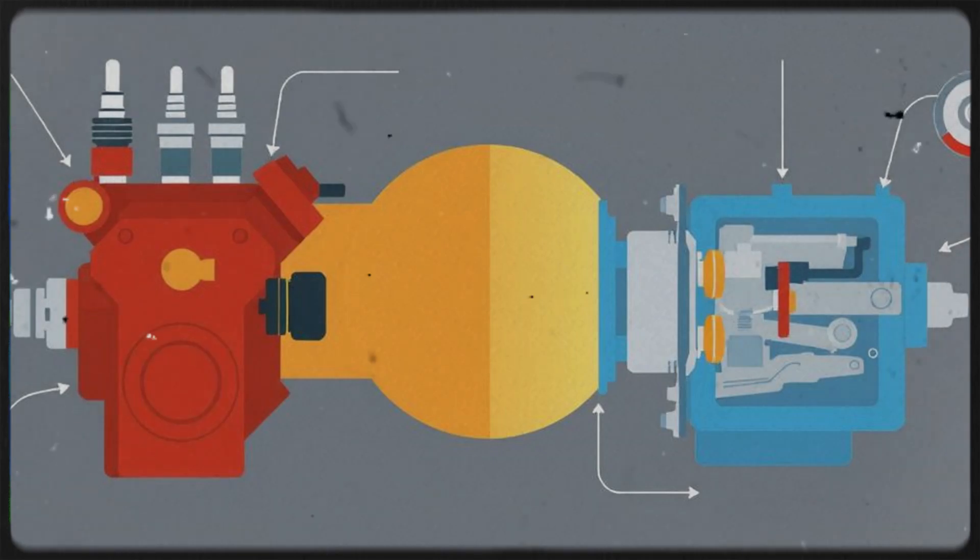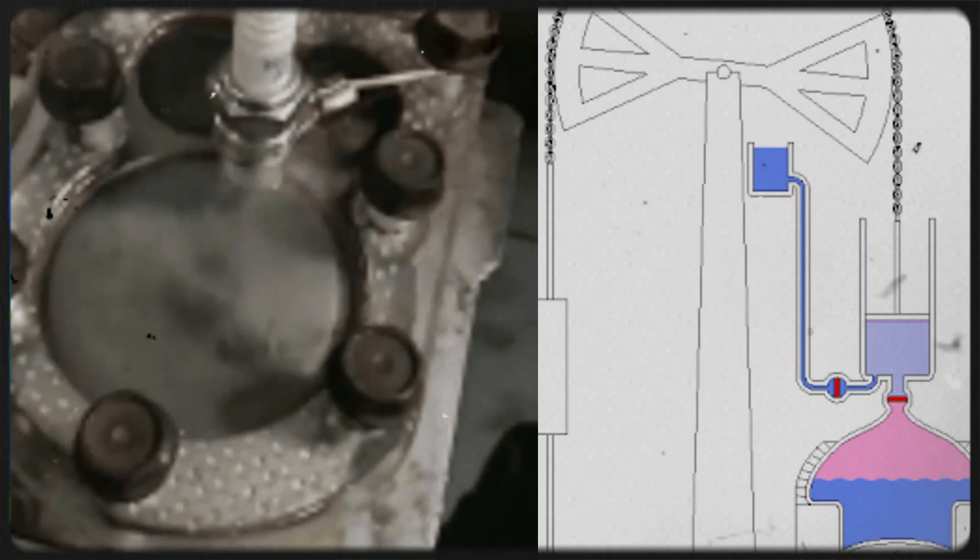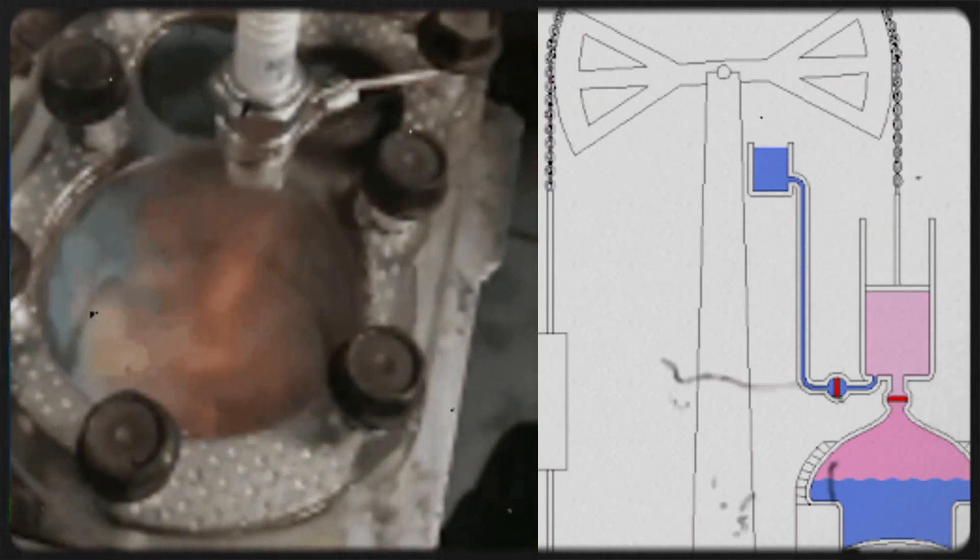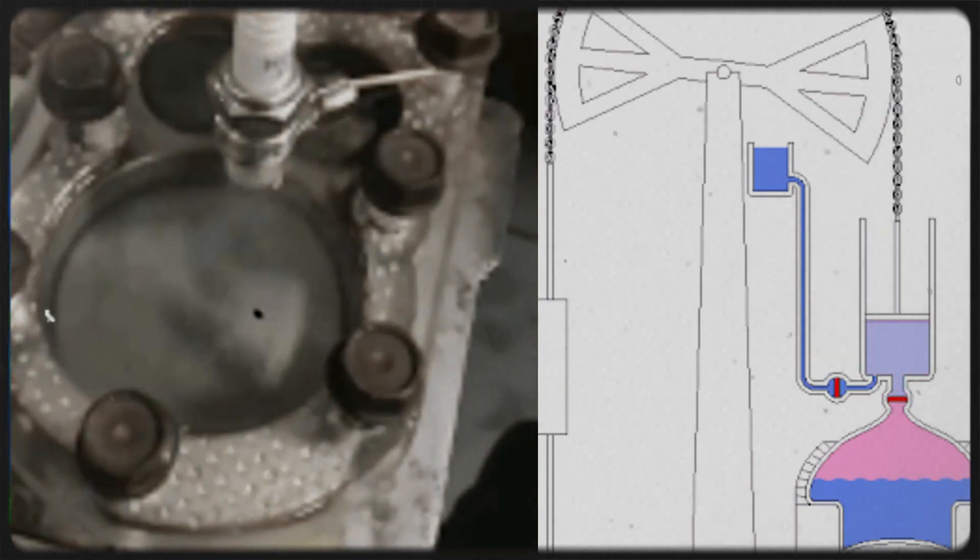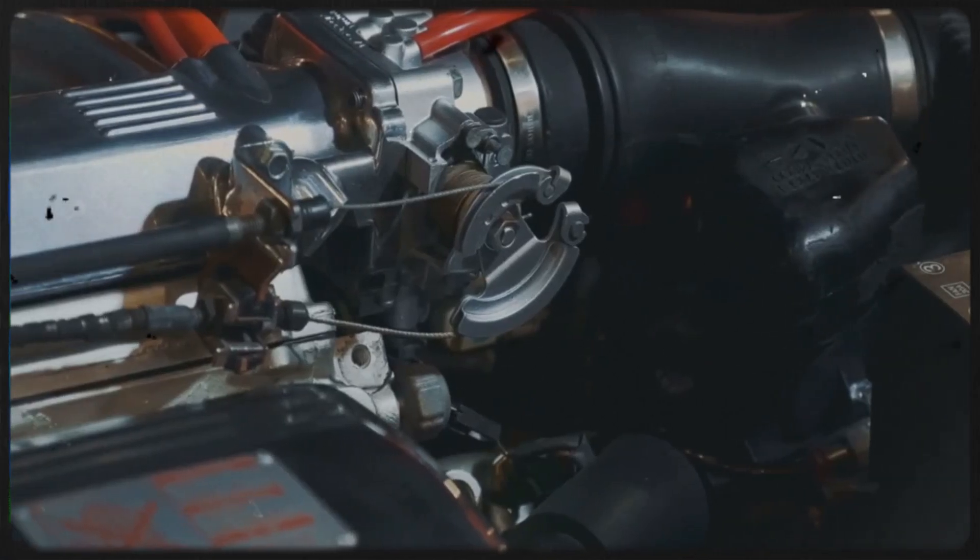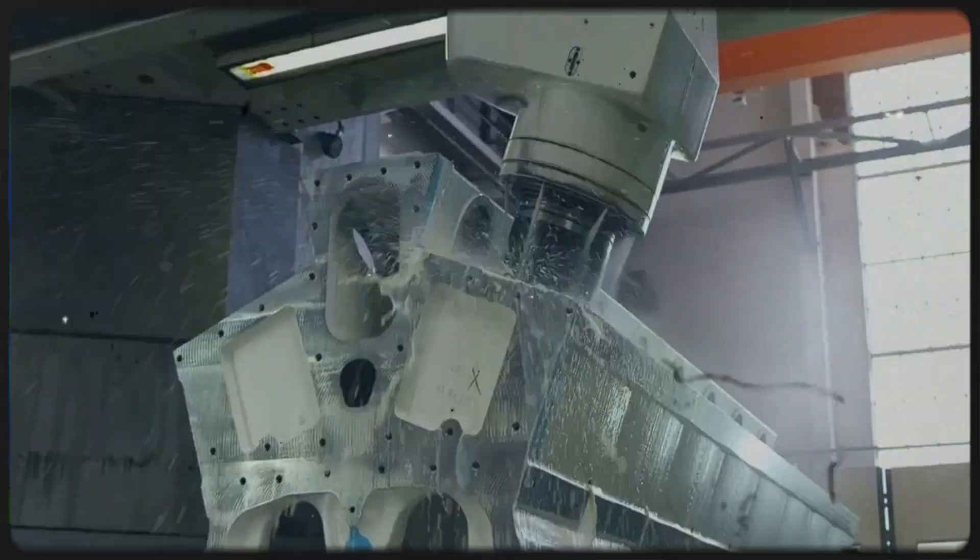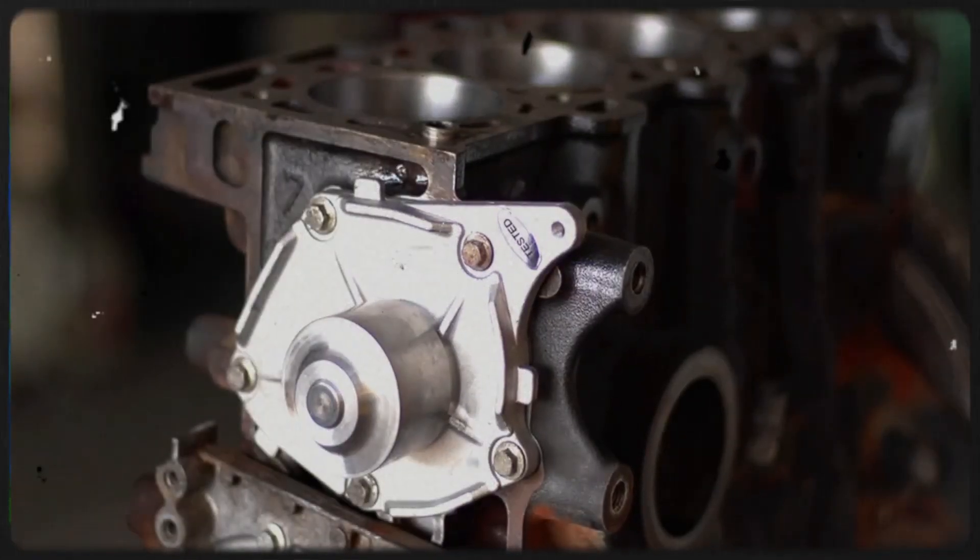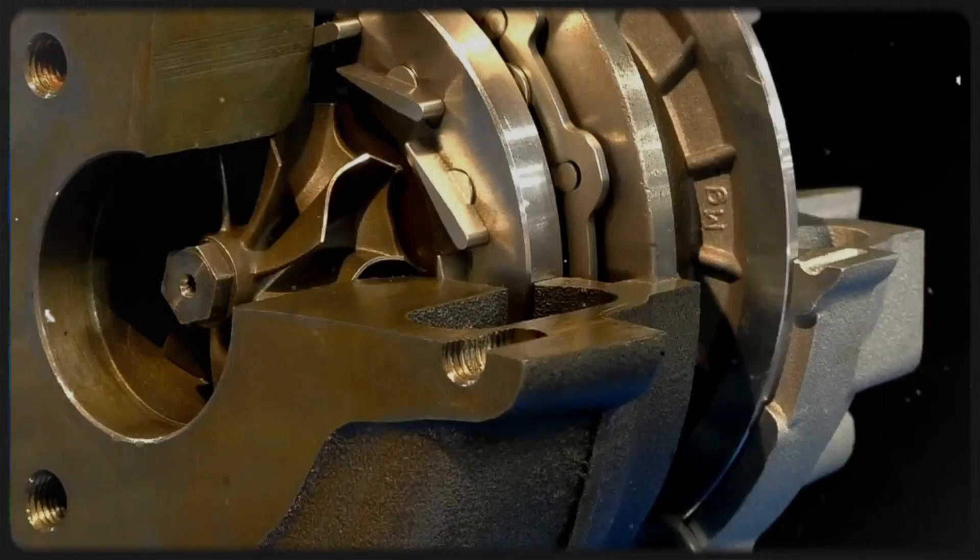Let's start with gasoline engines. In gasoline engines, the air and fuel are mixed together before they enter the combustion chamber. This means you get a nice even air-fuel mixture, kind of like a smoothie, before the combustion starts. Then a spark plug creates a tiny spark at just the right moment to ignite this mixture, causing a controlled explosion that pushes the piston down and generates power. The spark plug's role is crucial here because without that spark, the mixture wouldn't ignite properly.